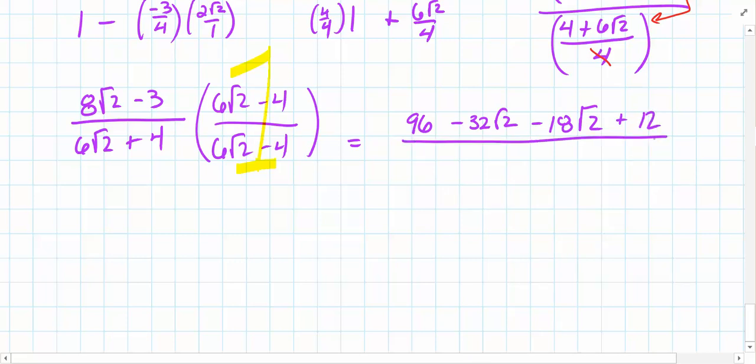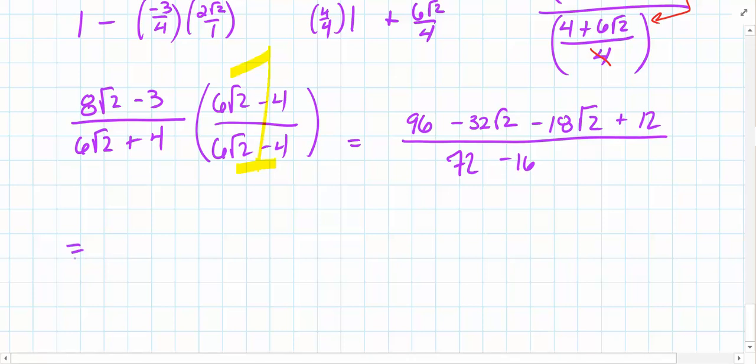The denominator. Here's what we get. 6√2 times 6√2. That becomes 6 times 6 times 2. So 72. Very good. Now, the outers and the inners, they cancel because it's the conjugate, and that's the whole point of doing that. And then all I am left with is the 4 times the -4, which is negative 16, right? Okay, so now I'm in better shape because I no longer have a square root on the bottom. So let's gather up all my terms on the top there.